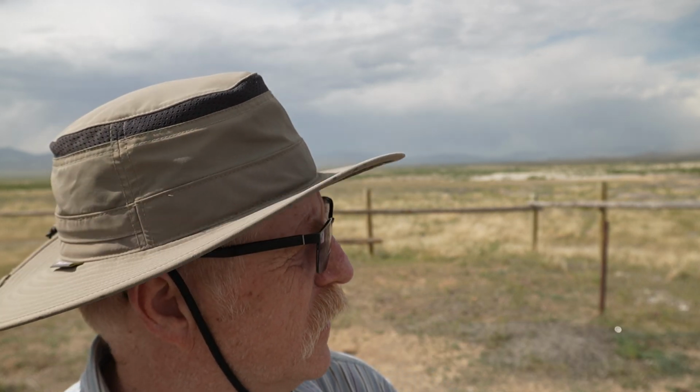There's some bricks, some poles sticking up, some timbers, some rotting pieces of metal. There's some porta potties out there, which you'll see when I spin the camera around, which I'm sure were not here in 1869, but it's certainly way out here. So let's have a look. Let's see what's going on in Terrace.